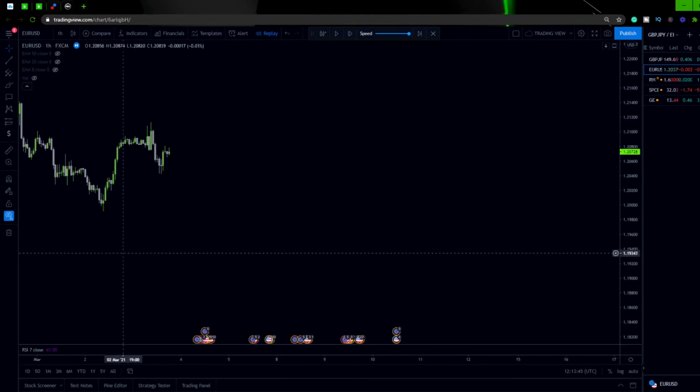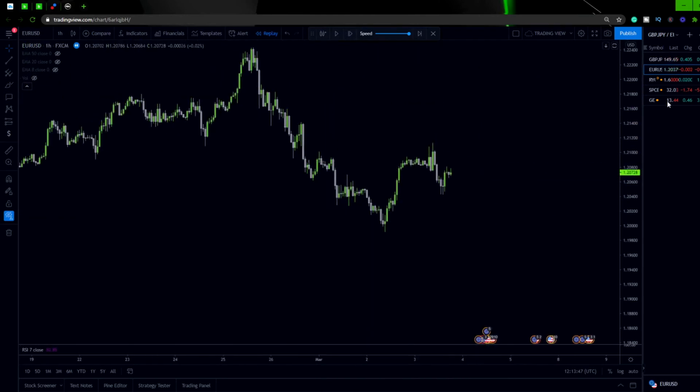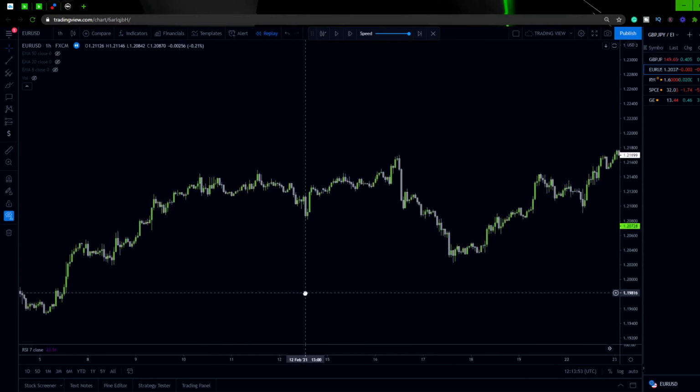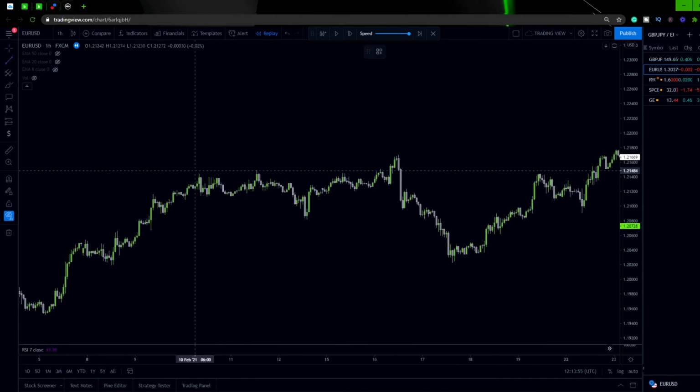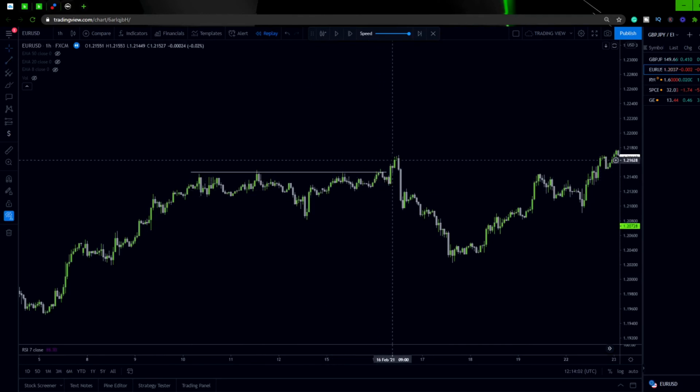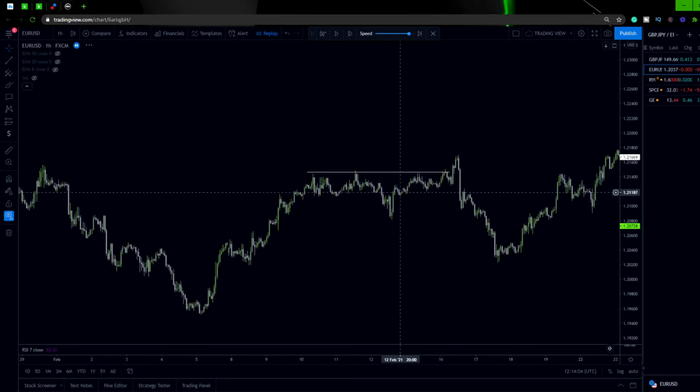So that isn't the cleanest example. It's one that I've just pulled off of the Euro US dollar because it's just happened. But if we go to any market, any time frame, we can see it happen anywhere. Again, if we were to look here, what's happened here? We've got support that's holding, and then bang, we push up and then get a sharp push down.